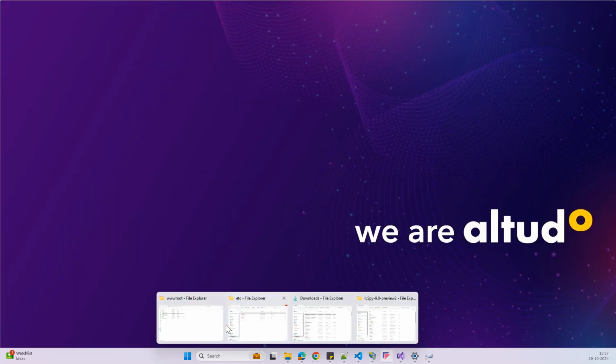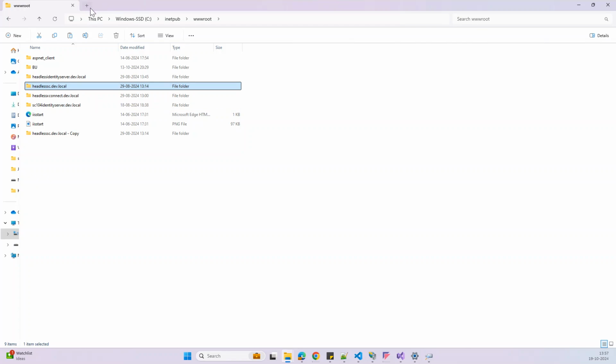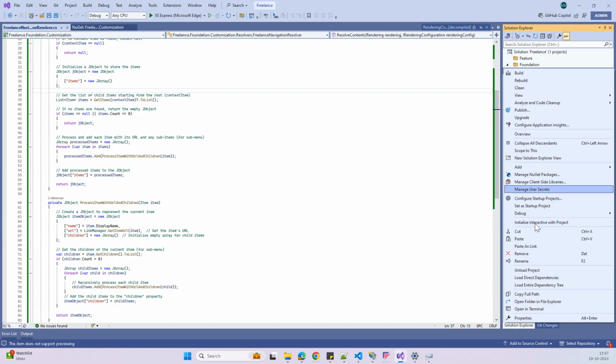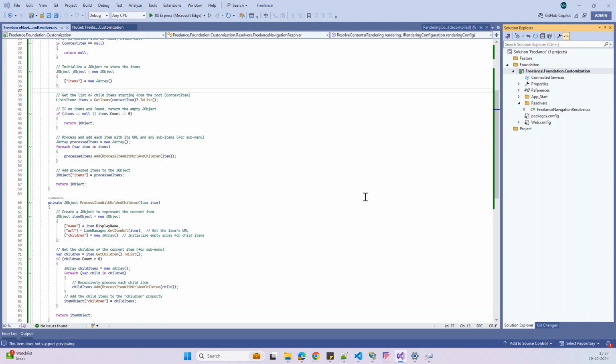I have already opened my wwwroot, and let me take this DLL file first. Right click, open file.